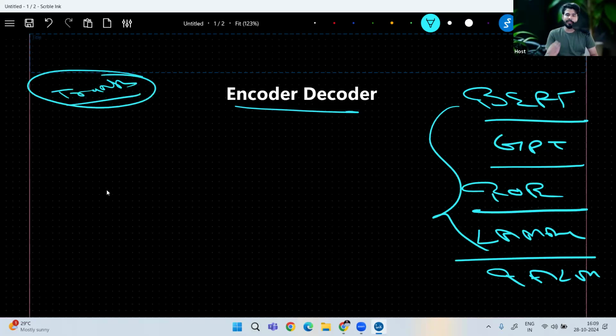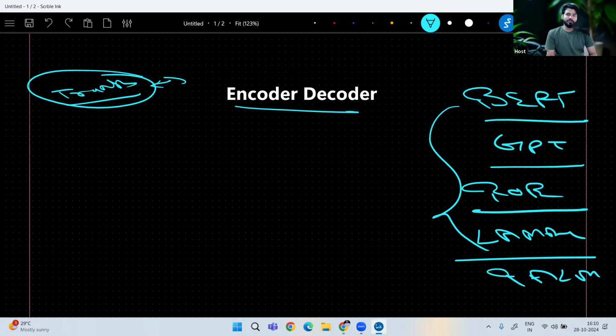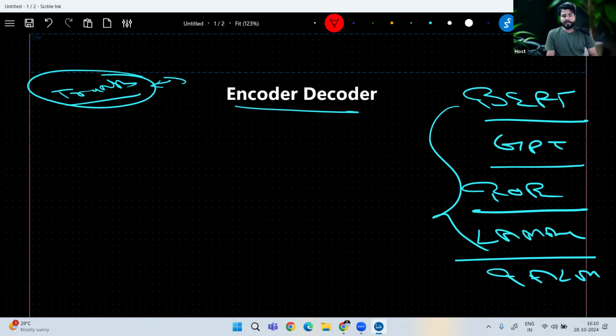All the architectures, all the LLMs, generative AI, and the SOTA NLP models have a base that is called transformer. So this is the base model that we have, the transformer. But first, let's try to understand the encoder decoder, because if we are able to understand the encoder decoder easily, then we can understand the transformer. We have learned some topics called RNN and LSTM. We are aware of these two topics.